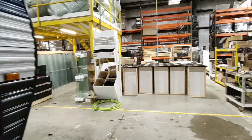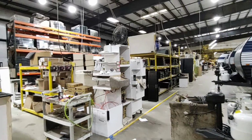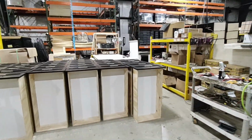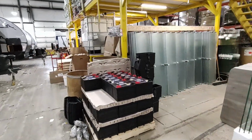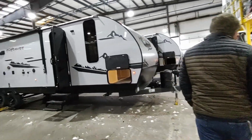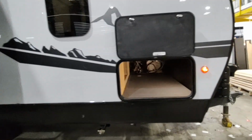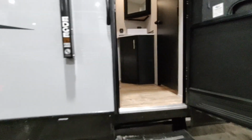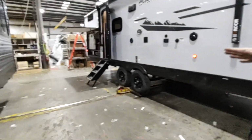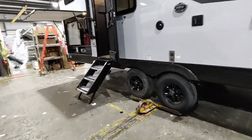I see, because this one's got the door already. And I saw all the doors, which are like right there. And the cabinet work and everything. Look at all the drawers. Look at all the batteries. Pretty nifty. And then this camper is more done than the camper we just looked at. Yep. Rails, so you can see the rails. See? Look at the rail system again. It's pretty cool. This is their assembly line. That's pretty cool.